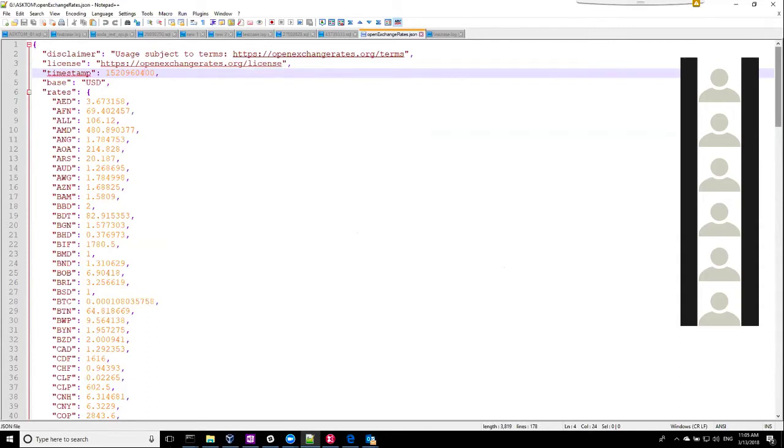I would argue that rates should have been an array with a set of objects inside it. But what we actually have, if you look carefully, is that rates is an object with a set of key value pairs inside it. And the keys are effectively data items. They're not meaningful names for the object.